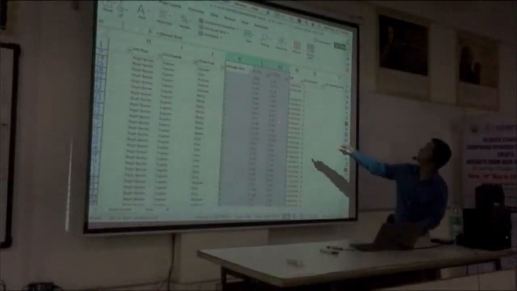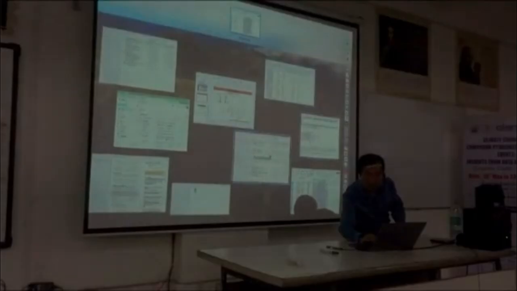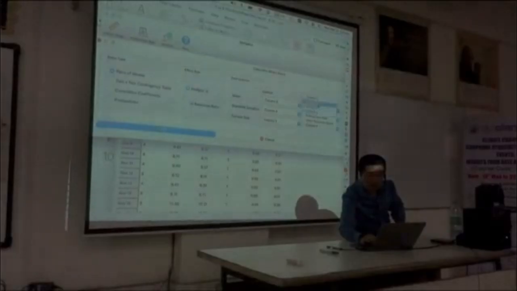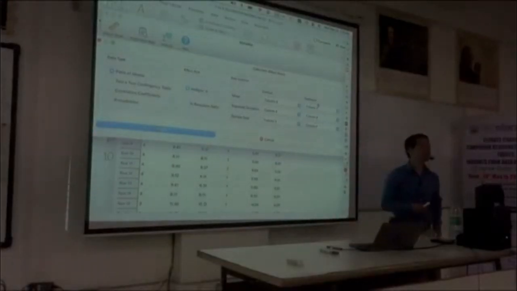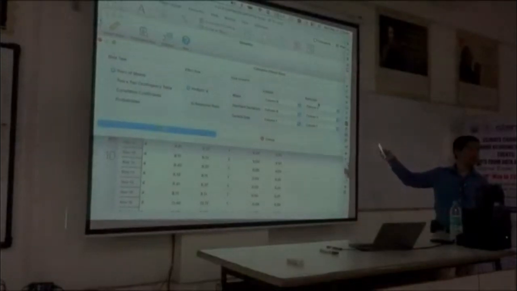Column 3 should be control. So column 2 should be treatment, right? So I think we did it correctly when we ran it, but here, this one is 3 and this is 2, right? So yes, we ran it correctly. That makes sense now.